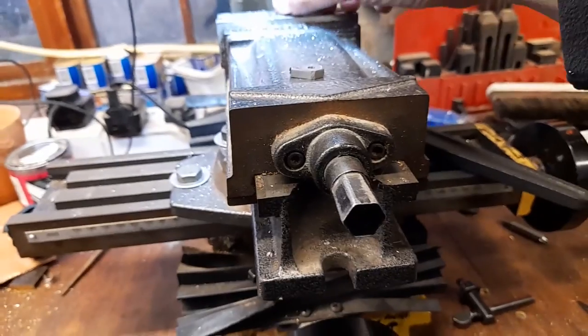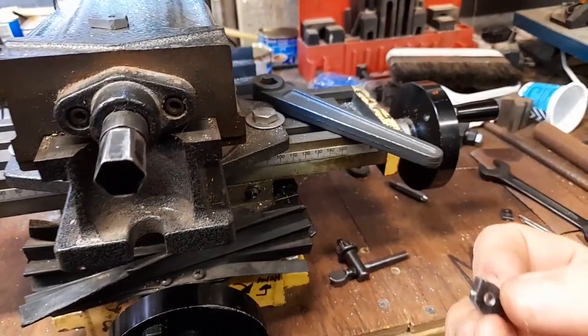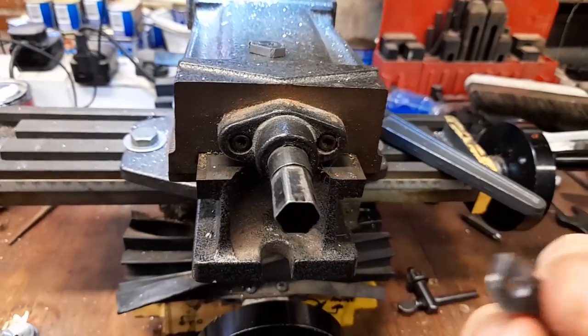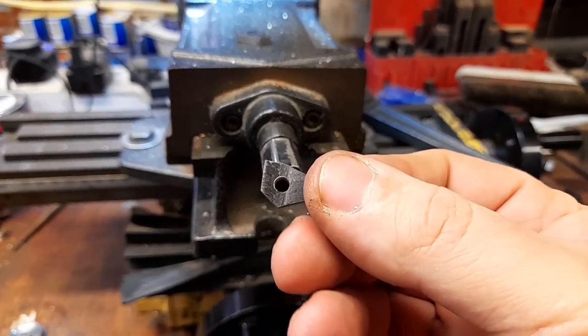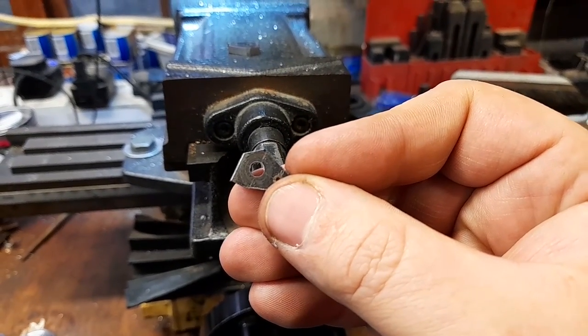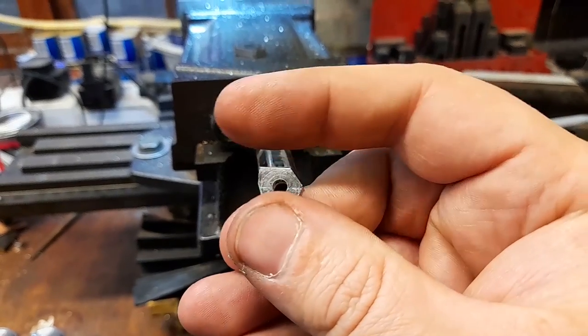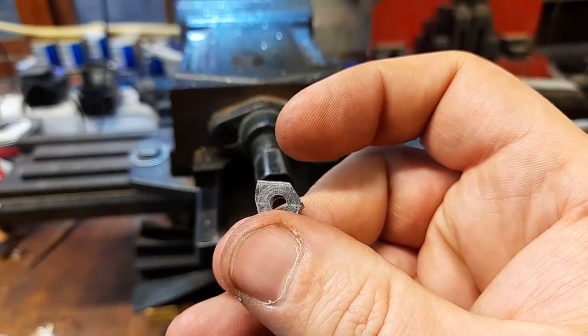See if I can just grab it. Oops. There we go. So this one's been through the part machine. As you can see, one corner's been taken off. The other corner, this one here, is next.